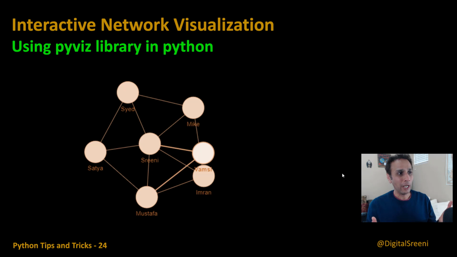Now, if you ever work with network type of data, don't confuse this with deep learning networks, although this image looks almost like that, right? I mean, what is a network? I have one node, I have another node, and all these nodes are connected. So think of this as you and your friends. For example, in this case, I put myself at the center of the universe and I have certain friends. And how am I connected? How are my friends connected?